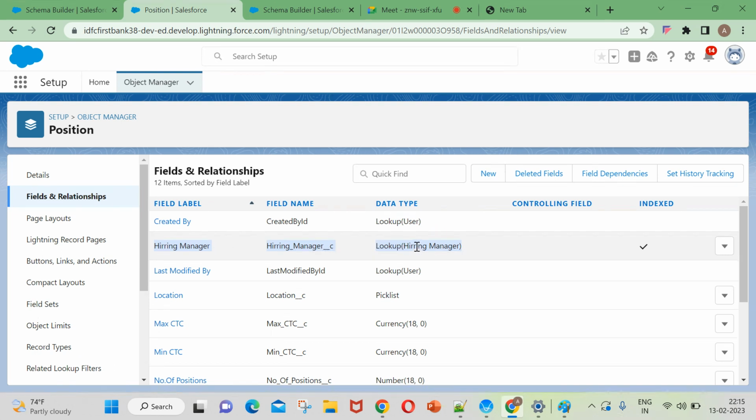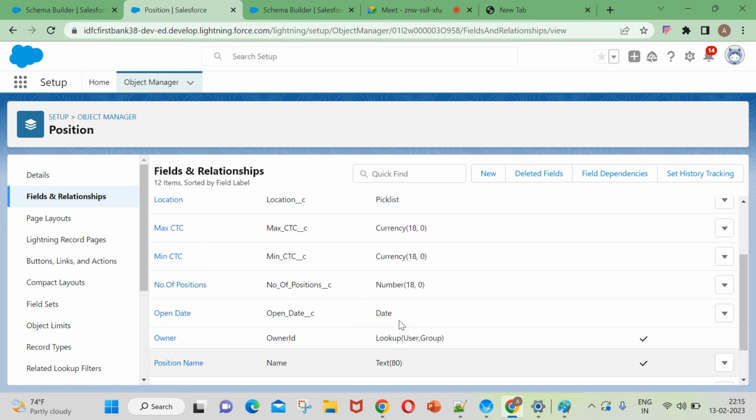Lookup in brackets hiring manager, which means this child object, this position object, has a lookup relationship with the hiring manager. We can see in the list of fields and relationships what type of relationship it is, and to which object it has a relationship, by seeing the field type in the selected list.